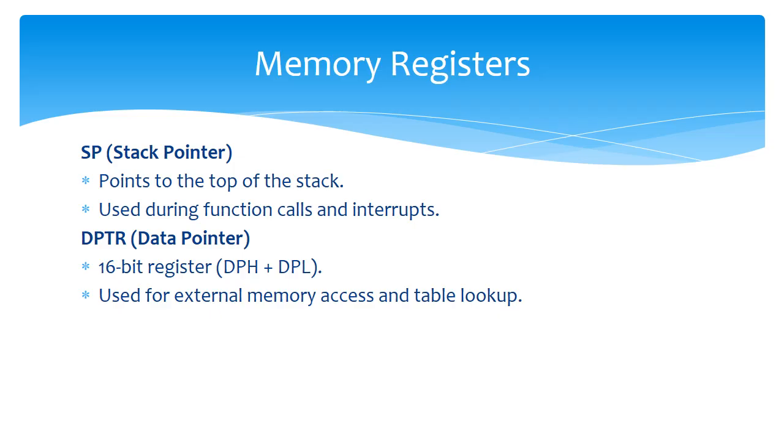You have something which is called memory registers, and one register you have to remember is the stack pointer, which will be pointing to the top of the stack. And you have another register which is called the data pointer. This is used to access the external memory and again the internal read-only memory. So this will be holding the address, or this will act as a pointer. That's what is called the data pointer. It points to the data in the external memory as well as the data in the internal read-only memory. Mostly the data in the internal read-only memory is called a lookup table.